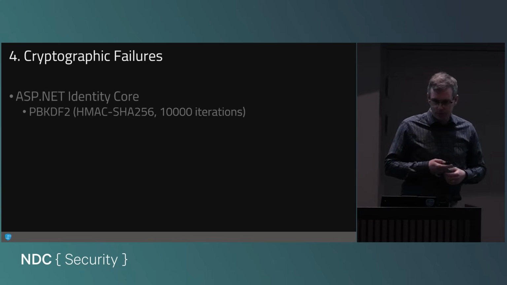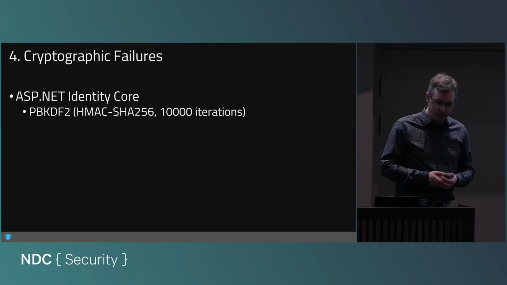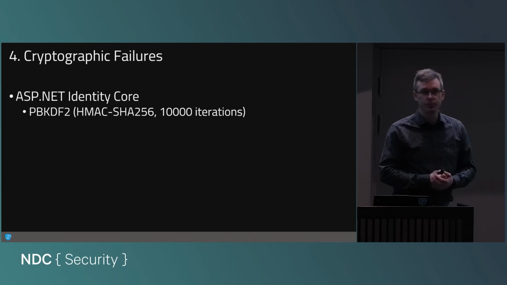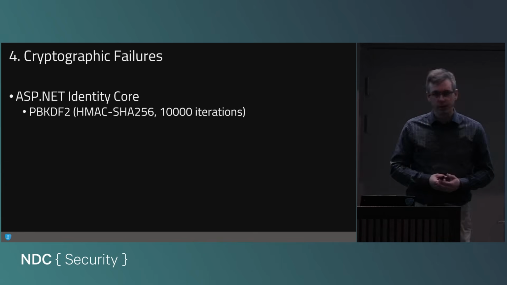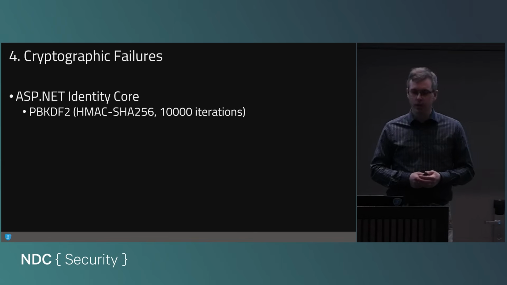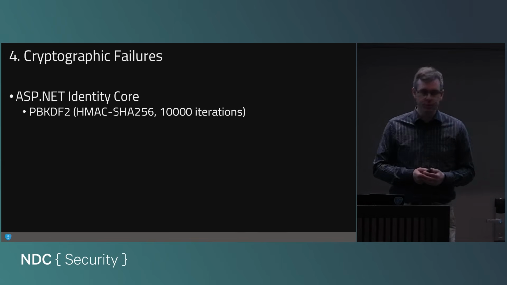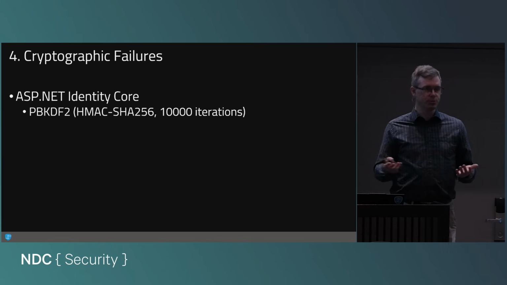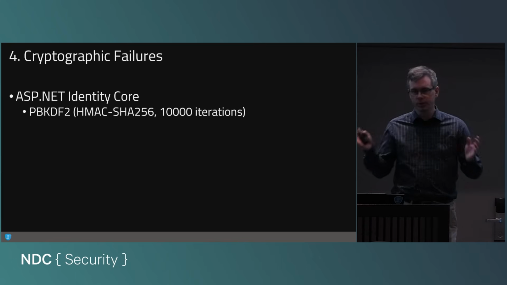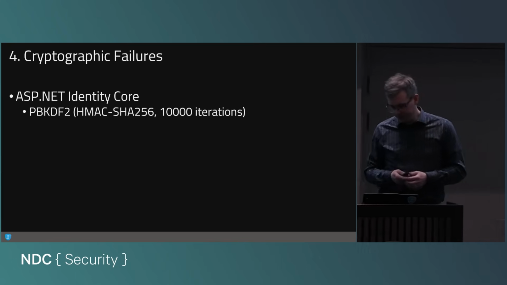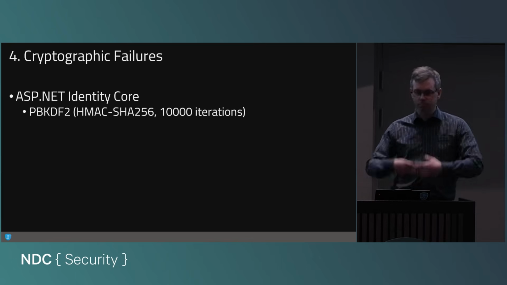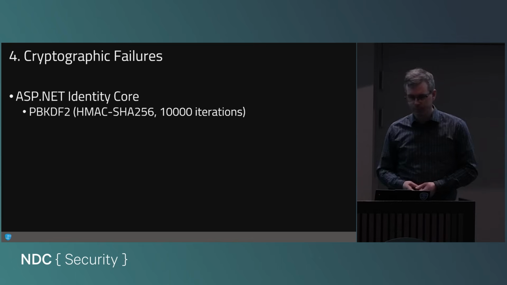ASP.NET helps some in one aspect. ASP.NET Identity Core uses a correct algorithm to store passwords: PBKDF2 with a reasonable amount of rounds. It's one of the approved algorithms to store passwords. Scrypt, Bcrypt, Argon 2 are the other ones that are commonly used. So if you use ASP.NET Identity Core, they solve the crypto part for you.